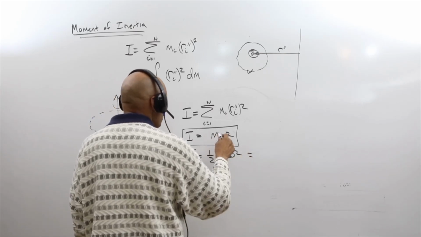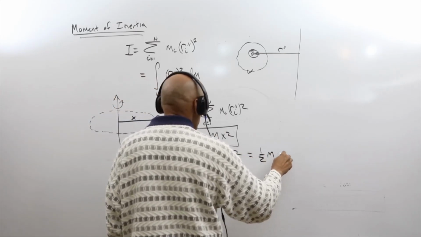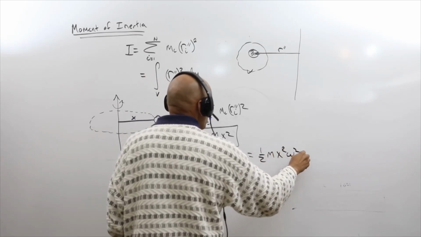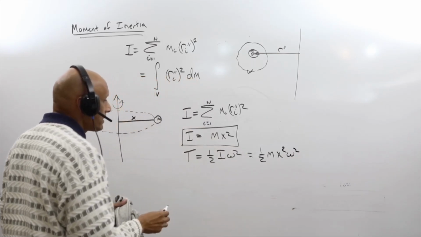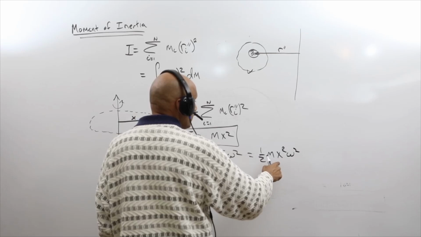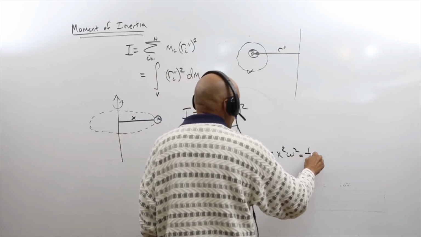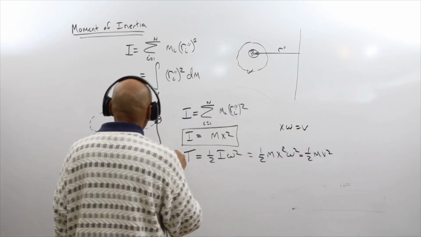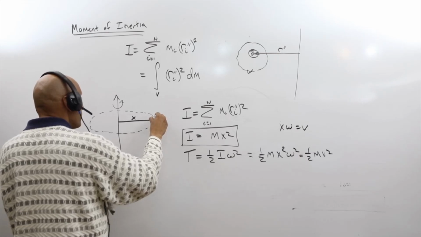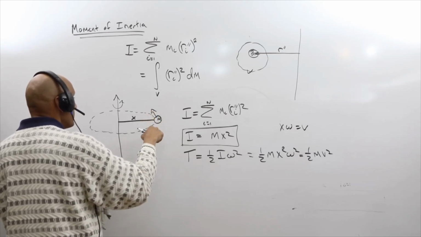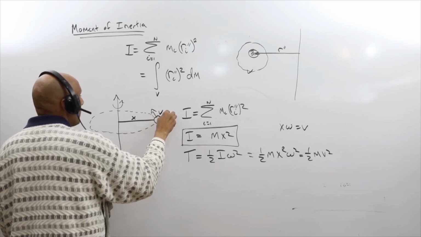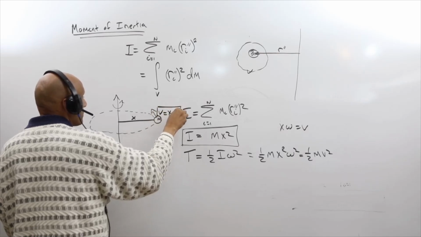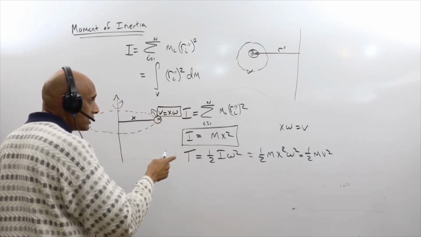In this case, we can plug it in, and it will just be 1/2 mass times x squared omega squared. If you remember, x omega is the tangential velocity, and this really does come out to be 1/2 m v squared. Remember, x omega is equal to v. If I look at the top view, the velocity going into the board is given by the radius r times omega. So it actually is the kinetic energy.